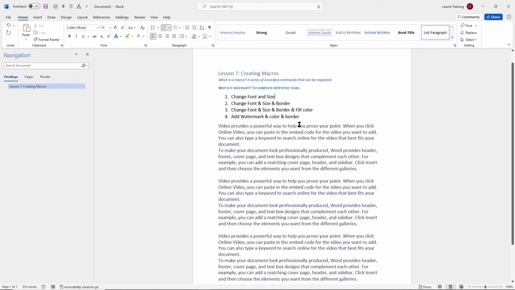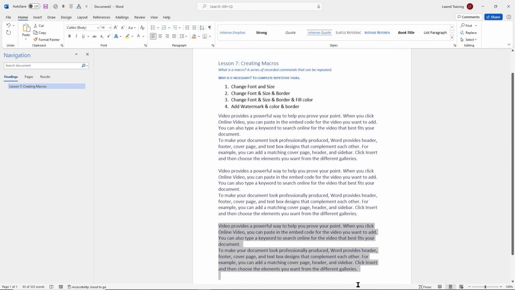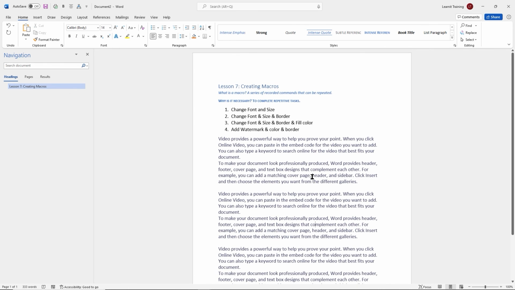So notice I did open another document here just so that I can have some more room to run our macros. So I do have 3 paragraphs here. Here's paragraph 1, paragraph 2, and paragraph 3. They're all the same. They say the same thing. I just use my rand function to generate 2 random paragraphs for them as well. So what I want to do here is I've documented what we're going to do. For our first paragraph, we're just going to go ahead and change the font and the size.